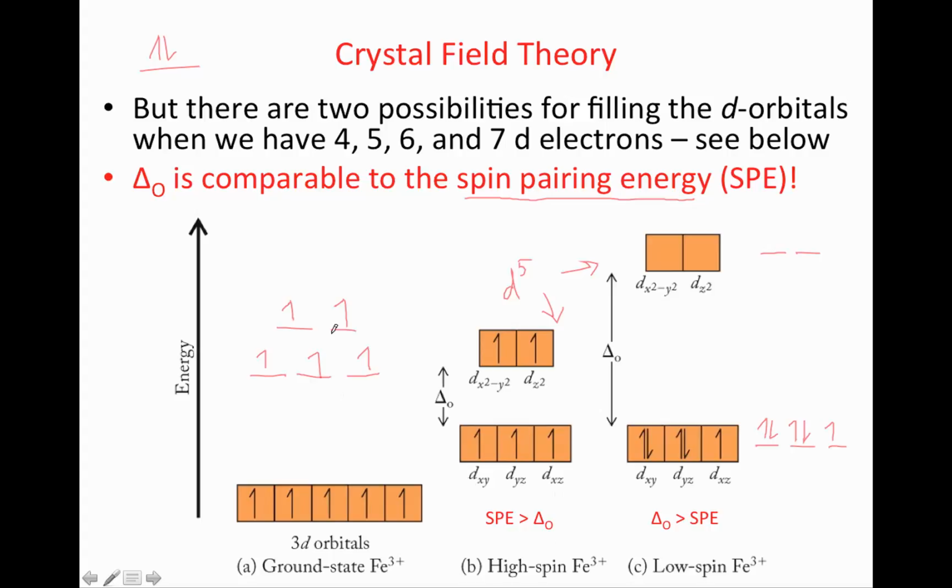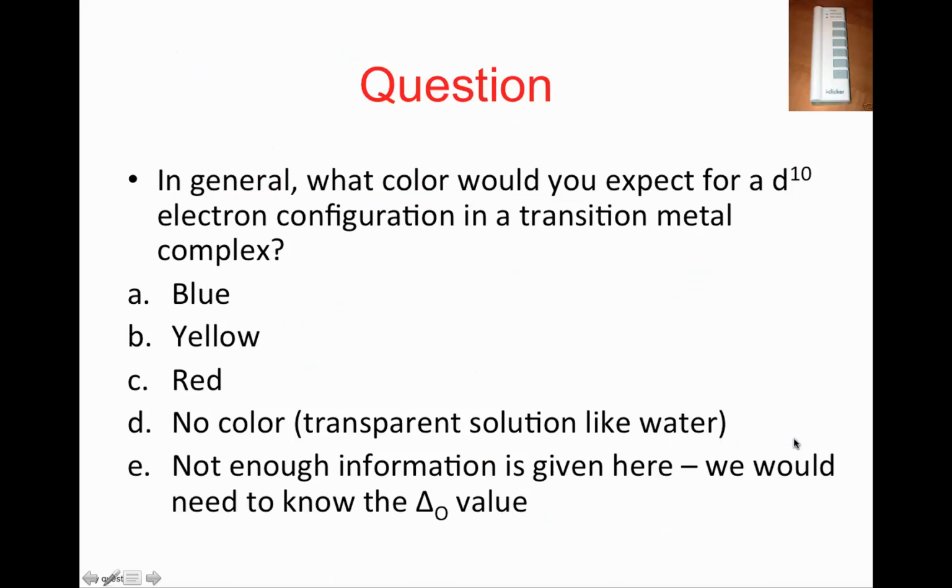And so again, I get high spin when I don't have very much splitting here because this energy difference is less than the spin pairing energy. Once I make this energy large, then I force the electrons to pair up. So this is my low spin and this is my high spin. Notice that when we say low spin, we don't mean no spin. It's not that there's no spin at all here. There's still spin here. It's just that this one has more spin. So this is higher spin, if you want to put it that way, and this is lower spin. But again, we call this high spin and low spin.